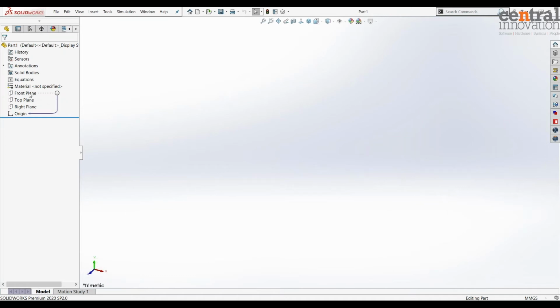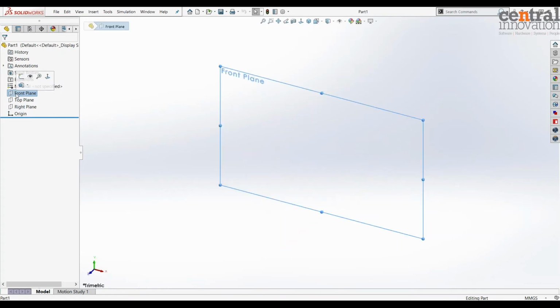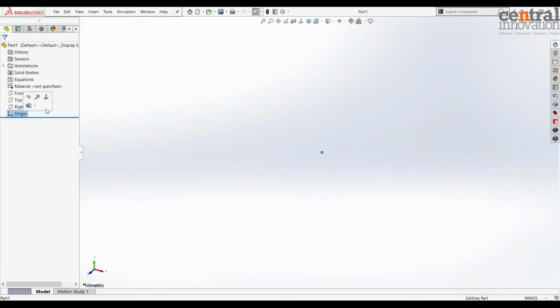The first thing that I'm going to introduce is flyouts. As you can see, if I select any of the planes inside the feature manager tree or on the origin, a flyout pops up.